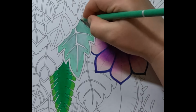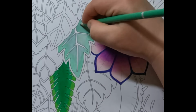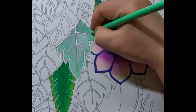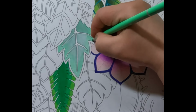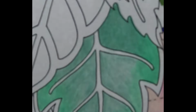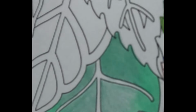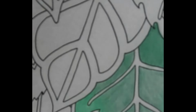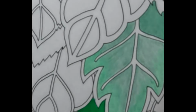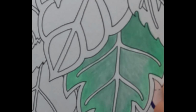I'm just adding a fourth layer here. And here, and you can see here, oh, my pencils are just trying to escape. You can see here, you can hardly see the white of the paper anymore. And we have also a nice transition here from the one color to the other.